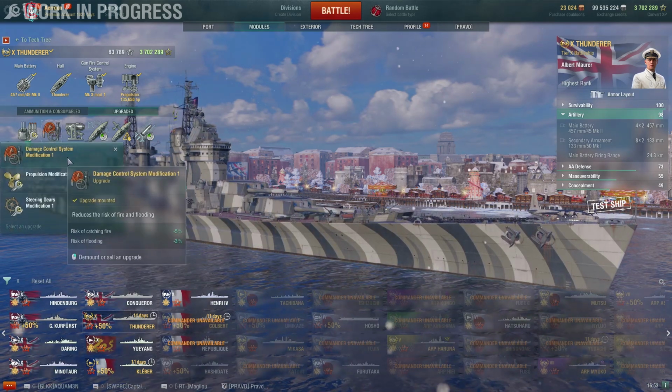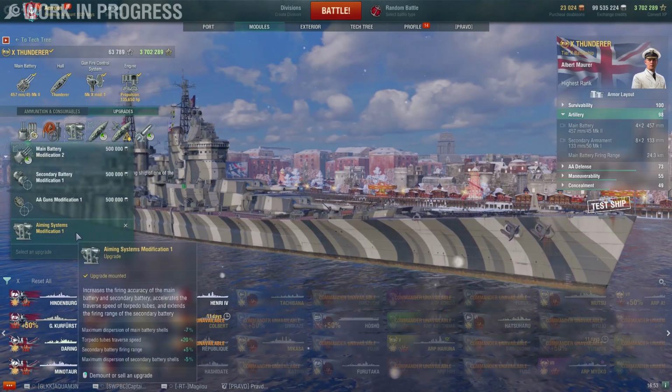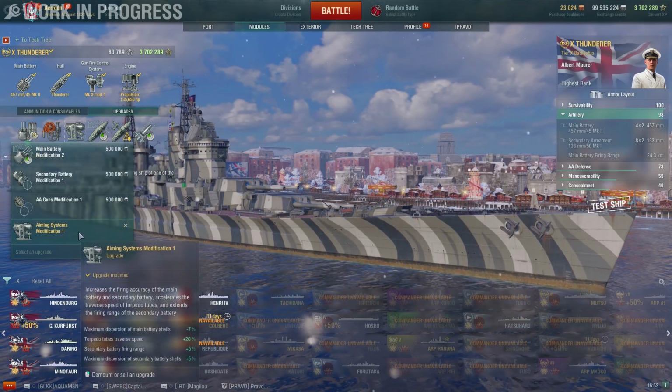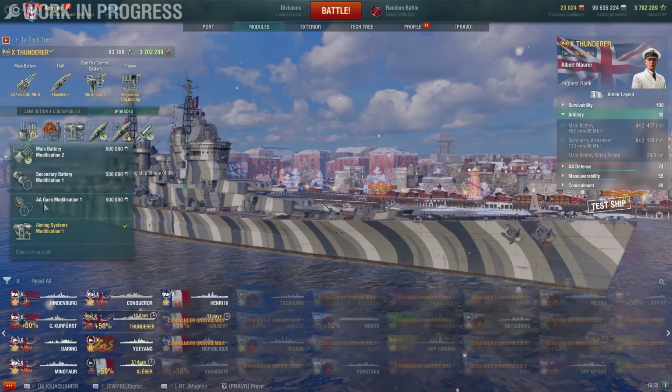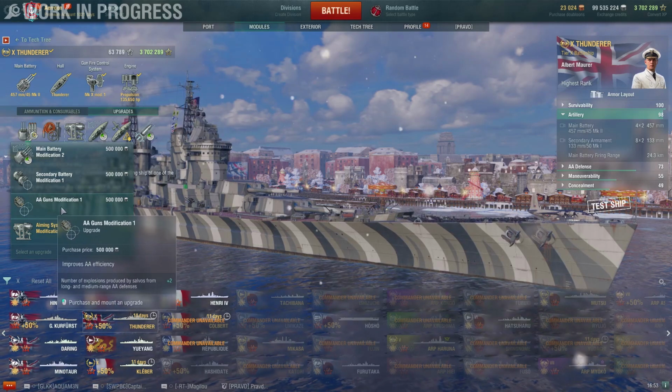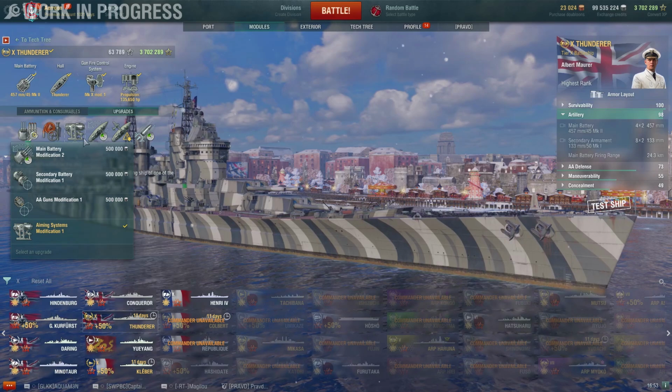In the second slot, damage control system modification. In the third slot, I actually went with aiming systems modification, because the DPM on this ship isn't quite as great as Conqueror, so I wanted to squeeze every inch out of it. Otherwise AA guns are also a very good option, because, you know, having more flak is better.